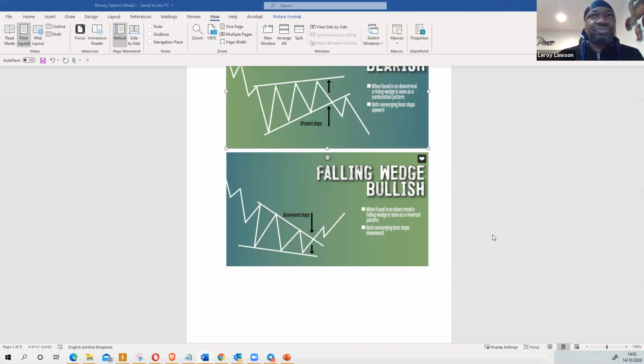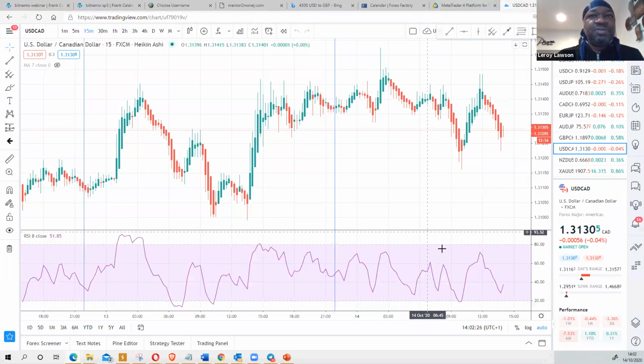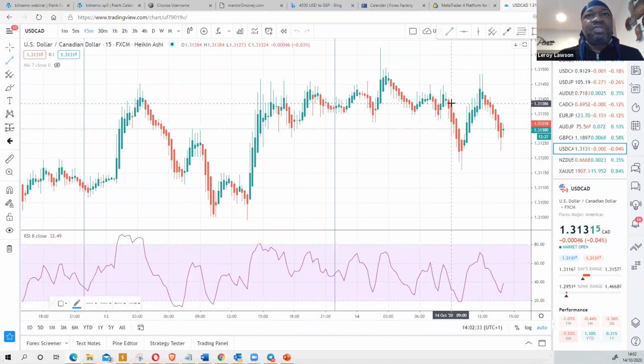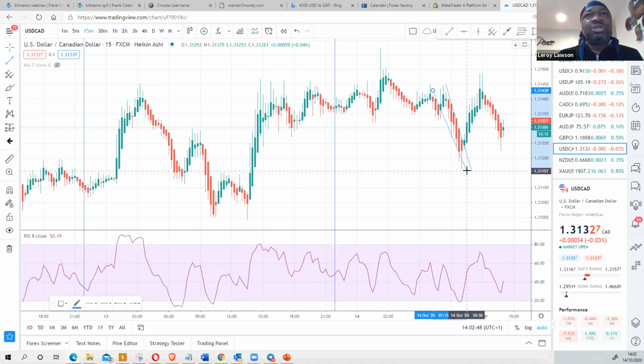Okay, so let me just flick back to my screen and show you on here real quick. In fact, I want to change some stuff on here, but we're going to draw these lines. We're doing it on this situation. So this is a good setup. I'm going to introduce you guys to the second indicator in a minute, but we'll just want to draw these trend lines. They don't need to be fantastically well drawn. They just need to be drawn.